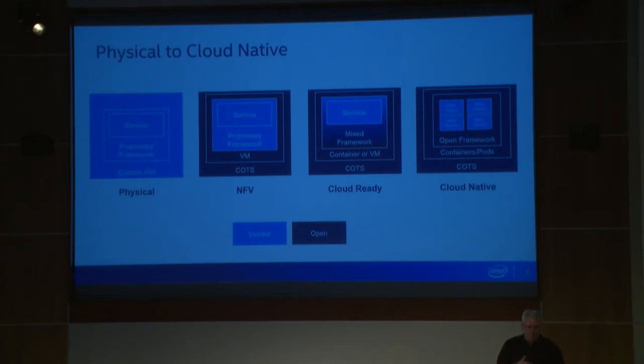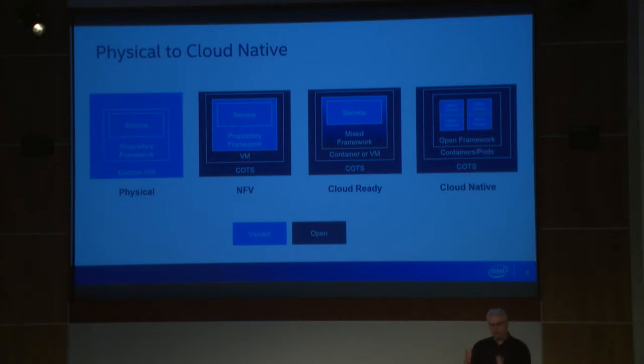And finally, when you go into cloud native, right, the underlying hardware remains the same in terms of COTS and you move to an environment where containers or pods are the underlying base framework or the base infrastructure that's offered to the service. And then an open framework, an open standard framework that the service actually uses. I guess an example would be something like gRPC, a higher level communications mechanism, so that whatever underlying transport is there, the application doesn't need to be aware of it. It will operate at a higher level, making it more portable across different environments.